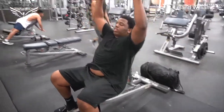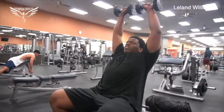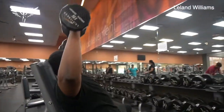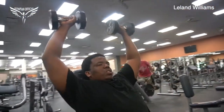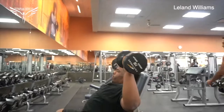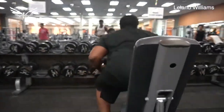Since we did chest, back, and biceps, we're going to sit down and hit the shoulders next. We want to hit every single muscle group at least three times during this one hour. My man is really fighting through this workout right now. When you're doing your shoulder presses, keep a right angle on your arms and push straight up, getting a full extension at the top. You don't want too much of a circular motion — it should be more of a press, not a circular fly motion on the way up.